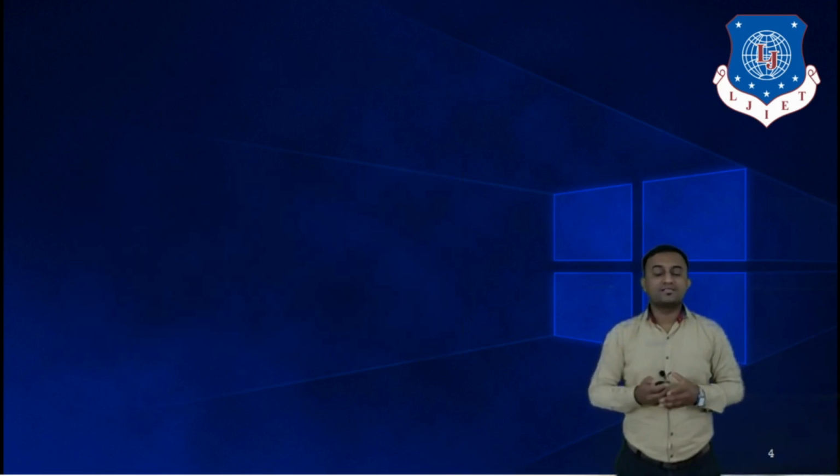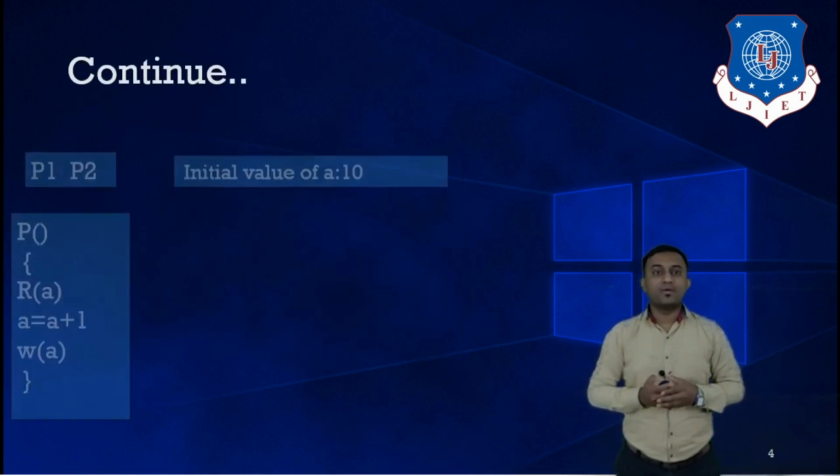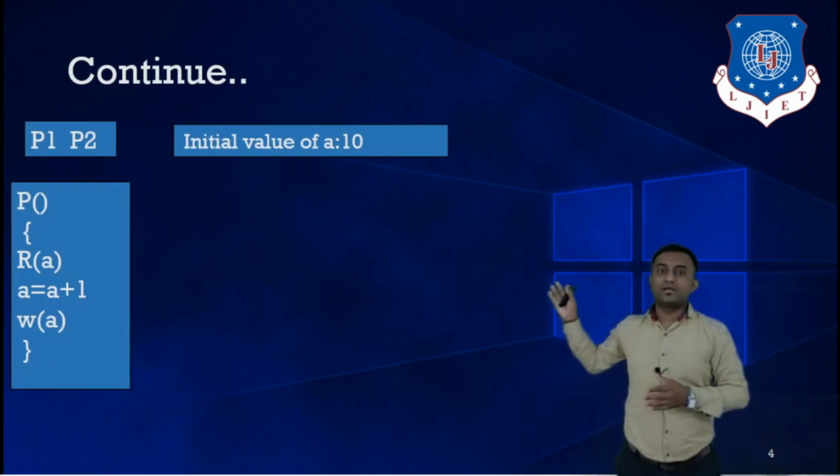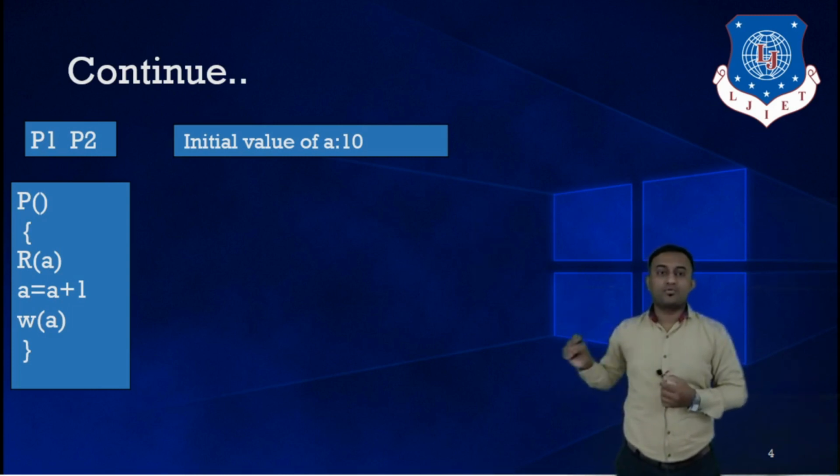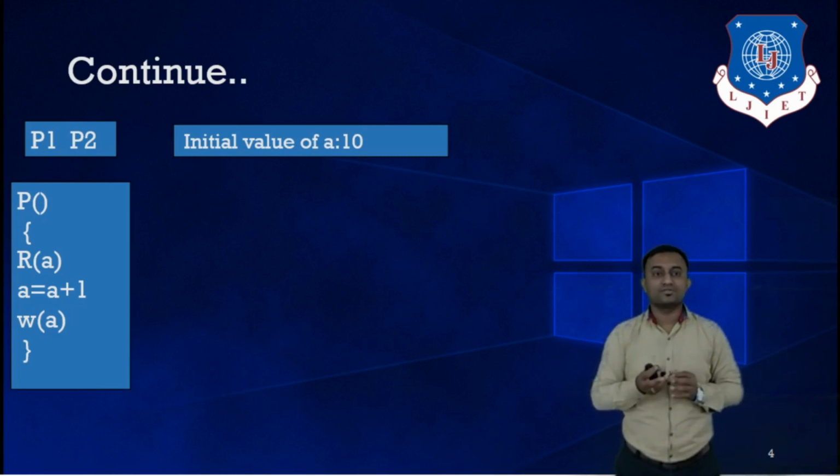Let us discuss that with the help of one example. Suppose in this particular figure we have two processes, P1 and P2. Keep these in mind, and we have one program. A program is nothing but a software resource. This program needs to be accessed by the P1 and P2 processes in a different order, or different nature. How, we are going to discuss in the upcoming minutes.